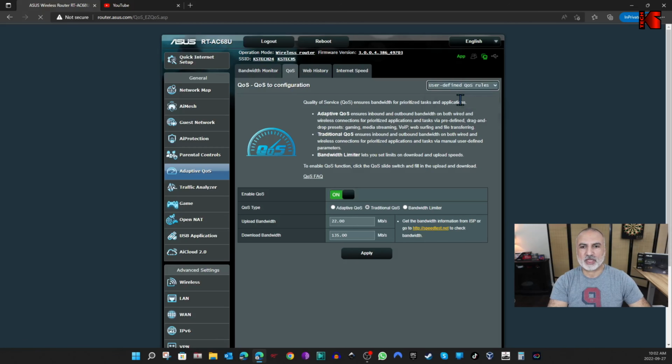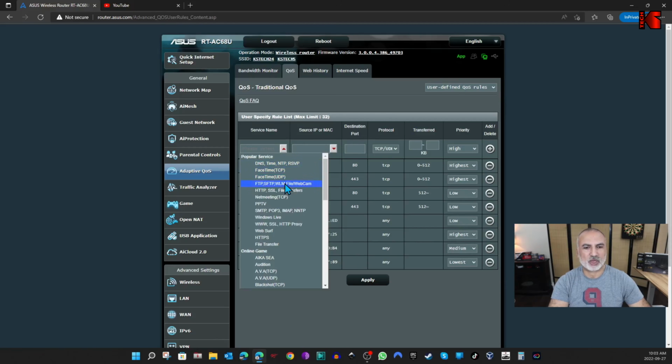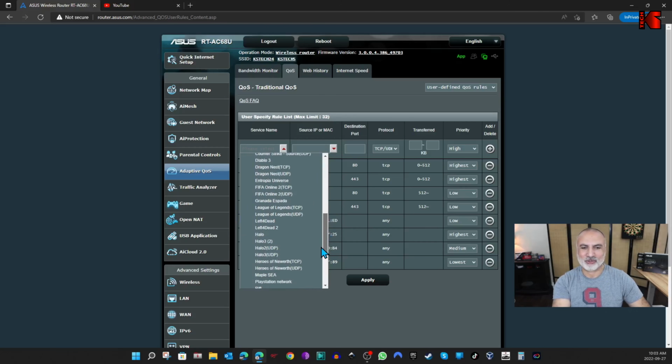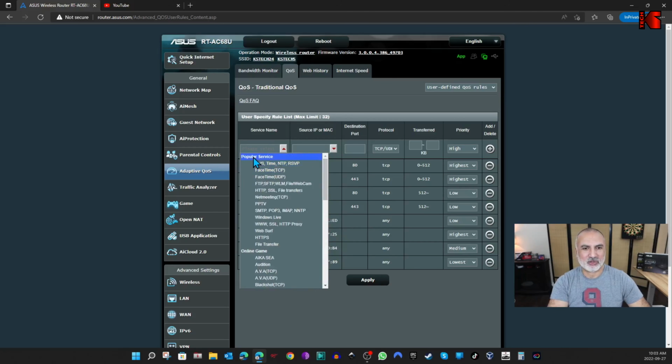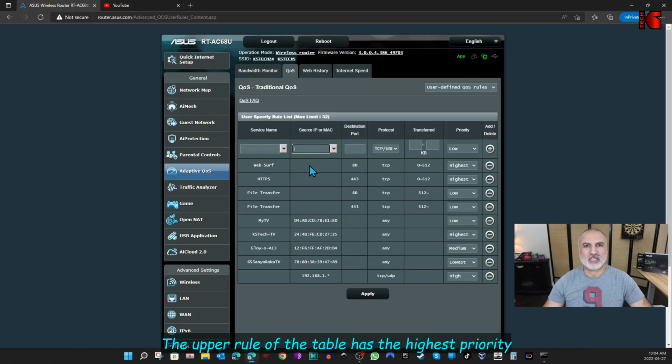So we were in this tab here. So you can also add by service name here if you want to, for instance, and these are predefined services. They are a little bit old in my opinion. So you have, like, for instance, here, I think I saw Windows Live. I mean, who's using Windows Live these days? No one is using it. And you don't have all the games and so on. So you can either put a service name, or you can put here, for instance, a source IP or a range of IP. And you can also add a device by its IP address or MAC address. So let me show you how.